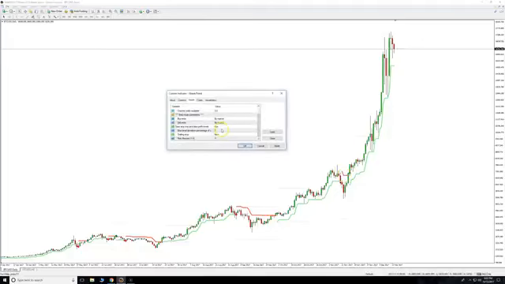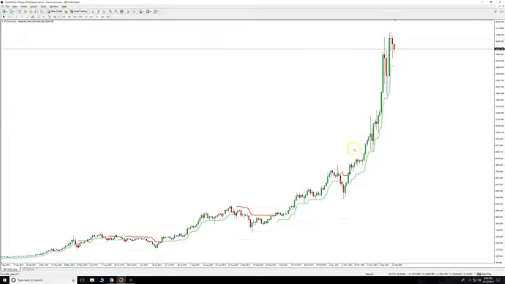Either way, if you want to do the trailing or if you want to keep it on that, it doesn't really matter. And you can actually adjust that as well, 1 to 3. So if you want to put 1 to 1 or 1 to 2, with how crazy Bitcoin has been going, 1 to 3 is perfect. That's where you want it to be. But if you want to go 1 to 2, it'll actually adjust that take profit for you. And so once you hit that, you say, okay, I'm out of the trade.